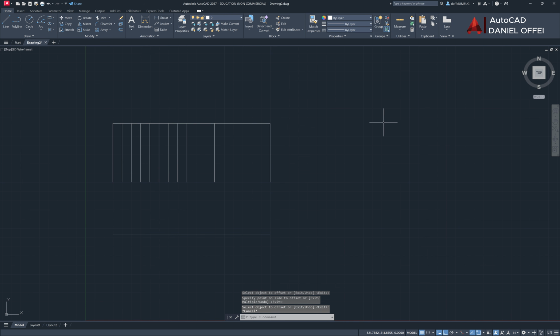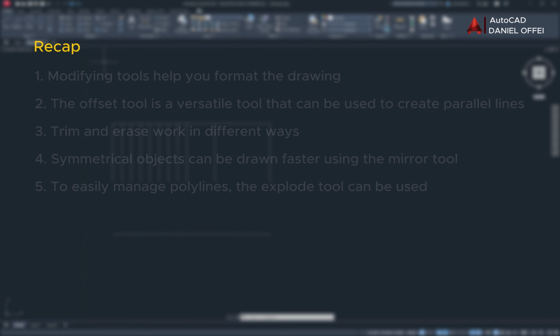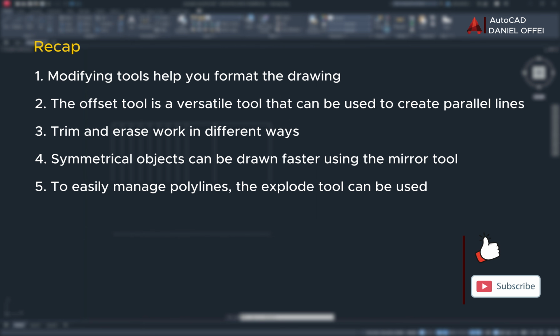So these are the important ones that we've studied. There are other ones below where we can expand the modifying tools and then use them. Those ones are not used constantly or are not as important as the ones already shown. Along the line, when we need other modifying tools, we will learn how to use them whilst drawing.